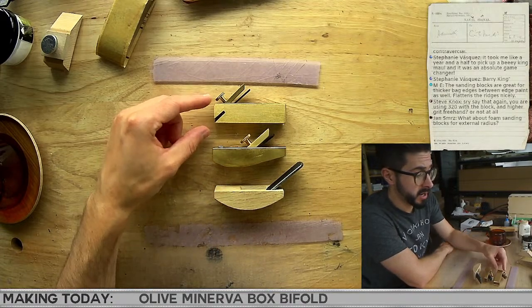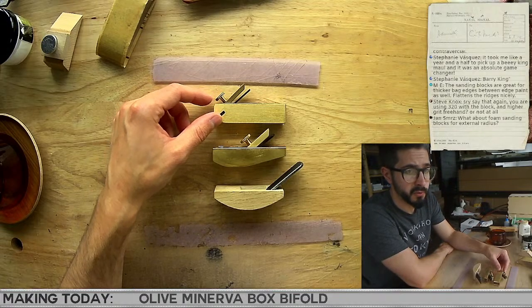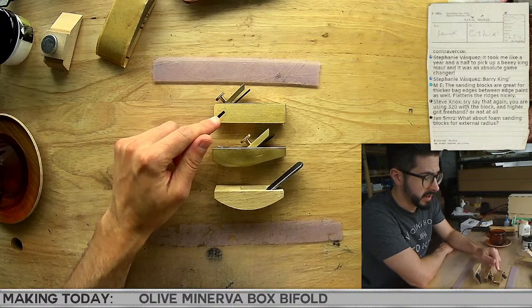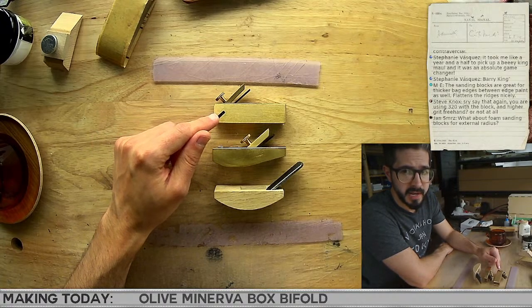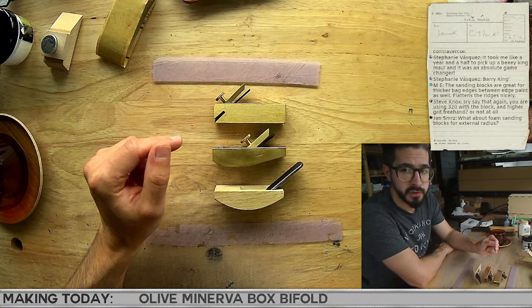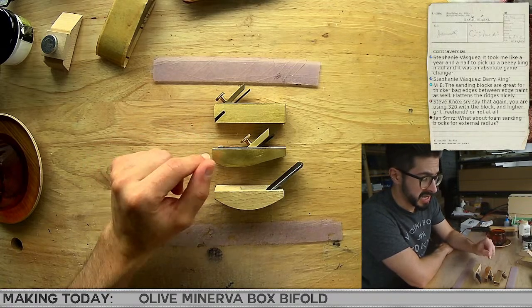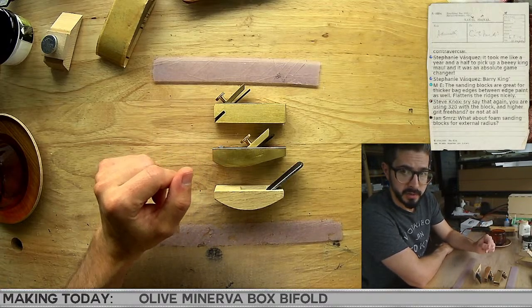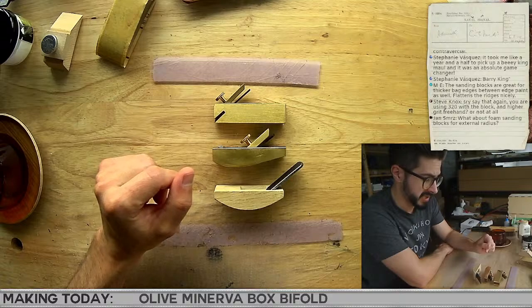I know a lot of people come into the Discord and say, I'm trying to use this plane and it sucks. All it's doing is chattering and ruining the edge. I genuinely think that has to do with the fact that they are flat-bottomed. I think that makes it much harder to control the blade. It's easy to let it go loose on you and really dig in and mess something up.